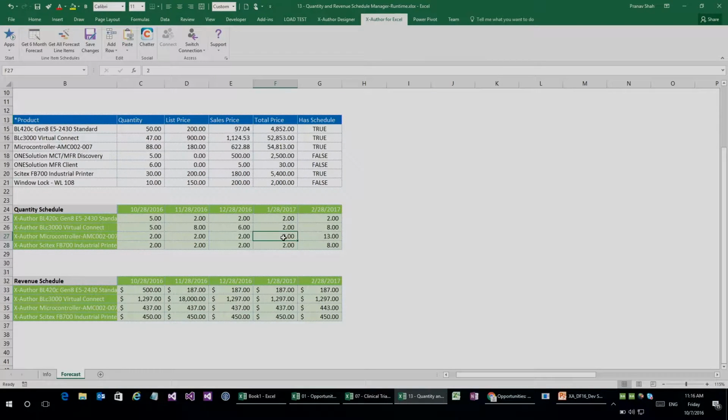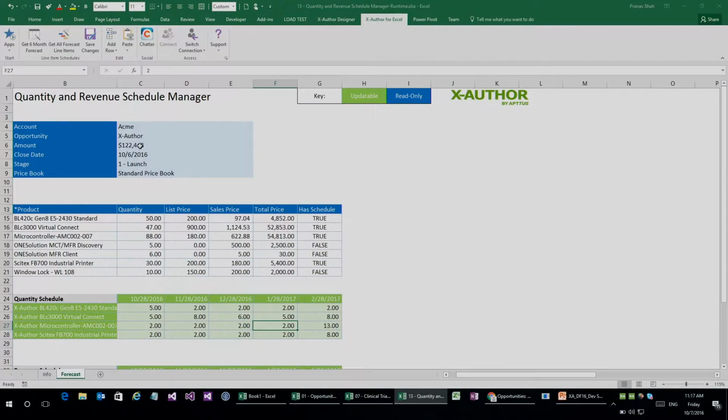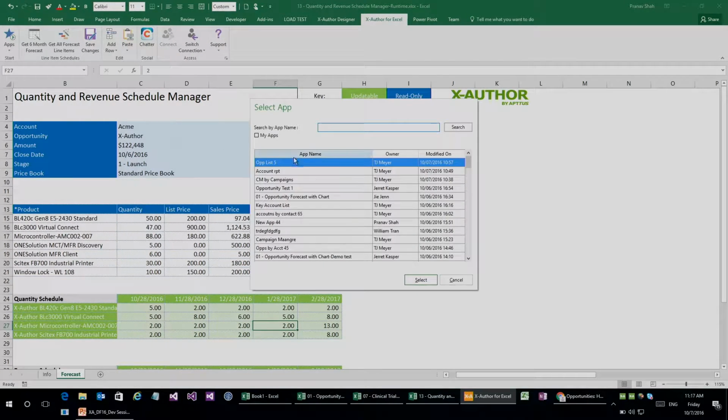Very quickly, if I make 3 changes, even though I make the changes in the same row, they are really 3 different records. So every single cell in these 2 bottom matrix grids is actually a record coming from Salesforce. So you can choose some records to be marked to be savable on the matrix. You can choose some records to be read-only. So notice that very quickly I changed 3 records, and the headers also could be read-only or savable. Very simple representation, single sheet, but this takes about 5 minutes to build in XAuthor, and would have taken obviously much longer to build it in Visualforce or any other technology. So it's a great complementary solution for some of the requirements which are just different and difficult.